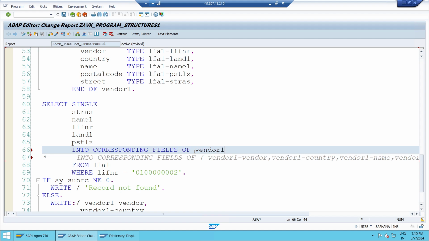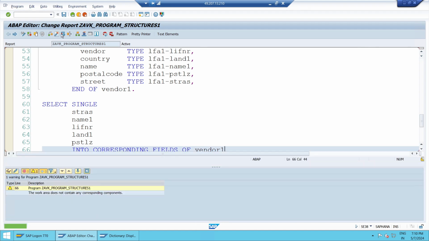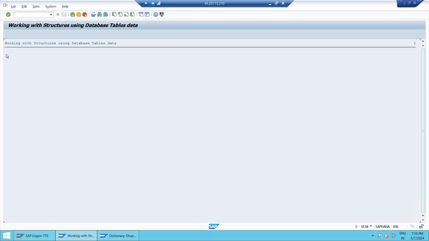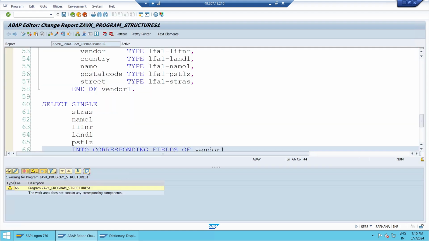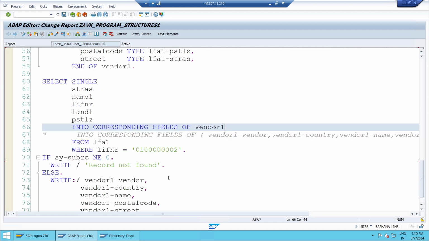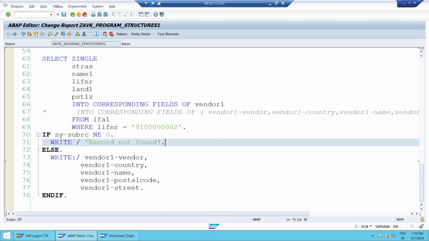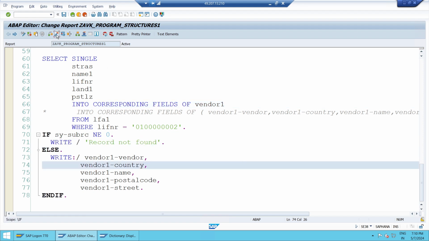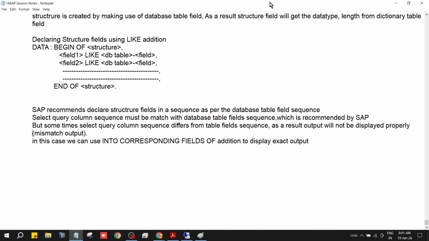So what does INTO CORRESPONDING do? What is the impact of INTO CORRESPONDING? Is any output filled with nil? Even this should come, right? So I will tell you how INTO CORRESPONDING works.